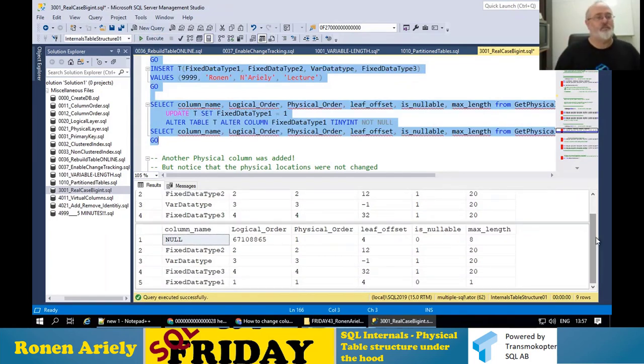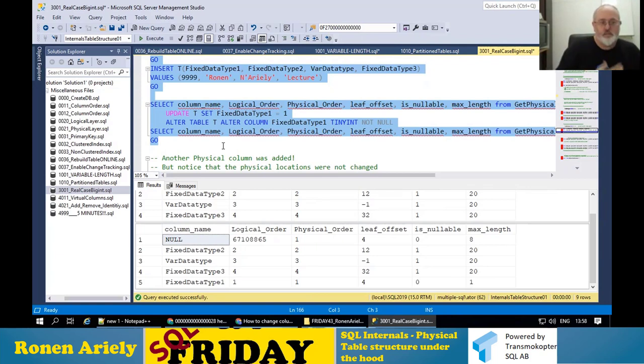This is how SQL Server works. If SQL Server had a specific size for the column, let's say 8 bytes, and now we change it to a smaller data type, SQL Server can use the same place. This is done in place, but it did not change the structure of all the rows. It simply released, not from the disk, but marked as not in use, part of the size in the row, but we are still using the exact same size.